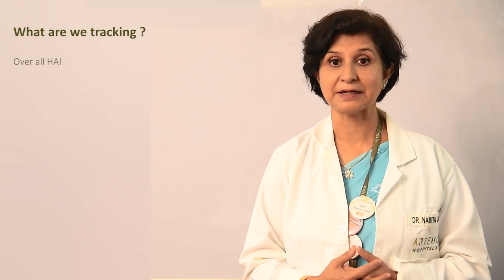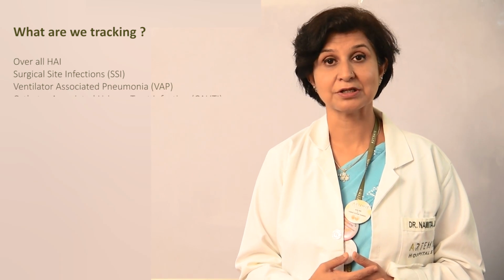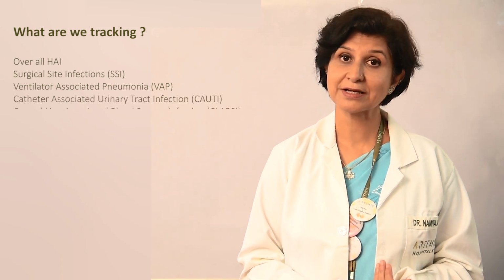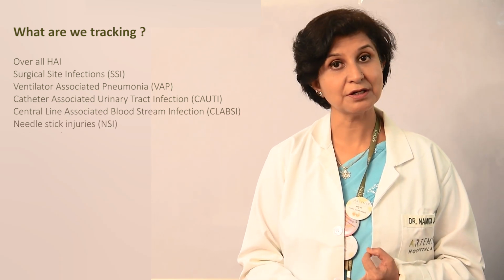After that, you have a protective titer of antibodies, and if God forbid you get a needle stick injury with a person who is infected with hepatitis B, you will have a protective titer and you will have no harm. What are we tracking in the hospital as a department? This is just for your knowledge, and you should understand what the infection control department does. So we track the overall healthcare associated infection, then we track the rates of certain device associated infection like the catheter associated urinary tract infection, the central line associated bloodstream infection, and the ventilator associated pneumonia.